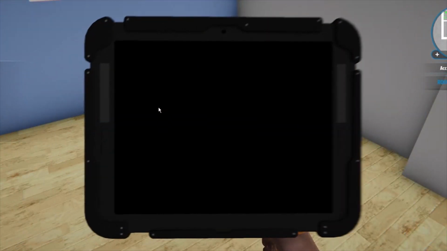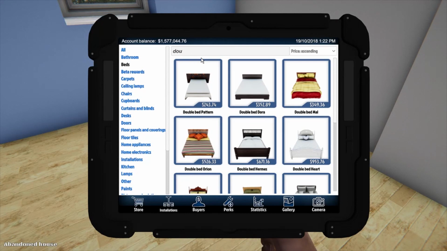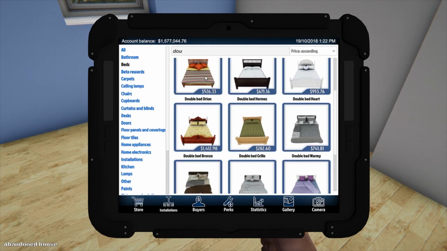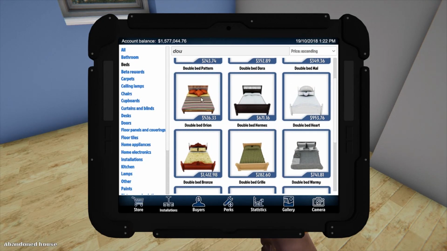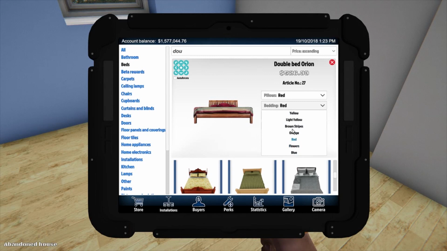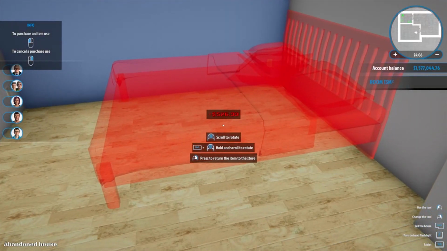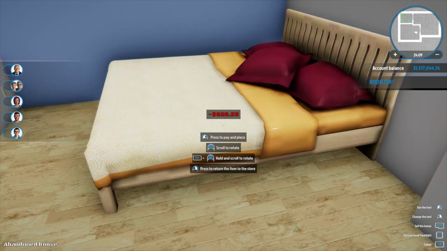Alright, so get rid of that. Let's go... Beds... Double... So something pretty basic. Maybe that one. Pillows. Red. Oh no. Red. Blue. Let's go red. Bedding. Yellow. Cover. Light yellow. And you can go beech. There we go.